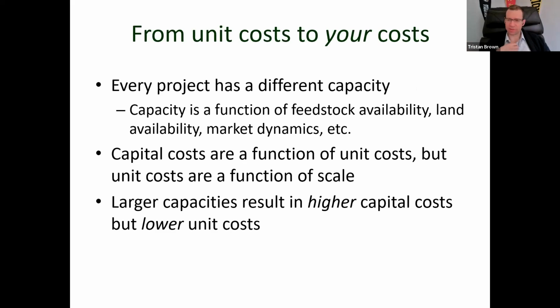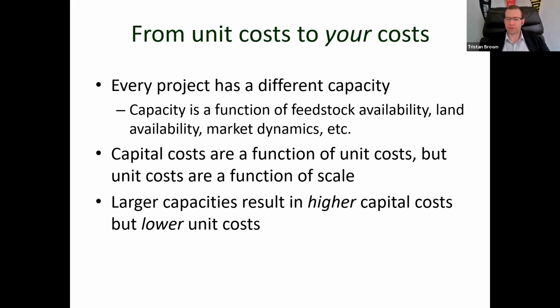All right, so that gets you your unit costs. You ultimately know what that facility is going to cost for a certain capacity. And this is why I said earlier that capacity is so important. Every different project is going to have a different capacity. Capacity is ultimately a function of your feedstock availability, your land availability, your market dynamics. There's a lot of different factors that go into just how large or how small that facility is going to be. Now, you might say, well, who cares? As long as you know your unit costs, it's going to cost me this much per gallon of capital costs, we know what we need to know. But that's not going to be the case.